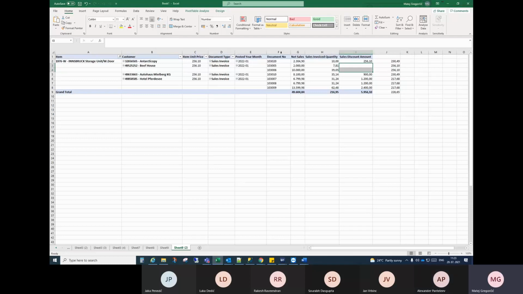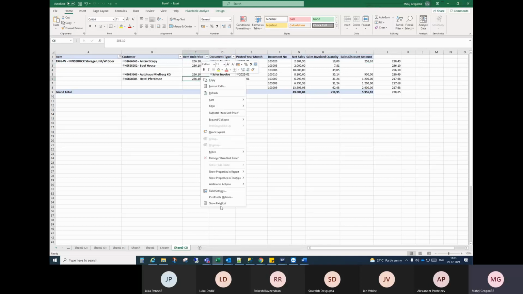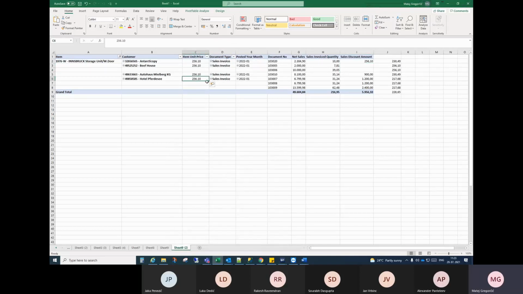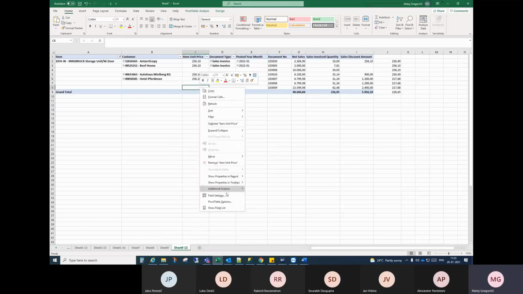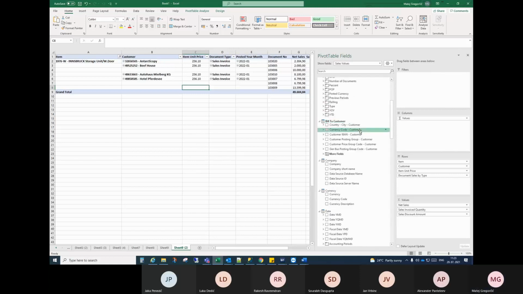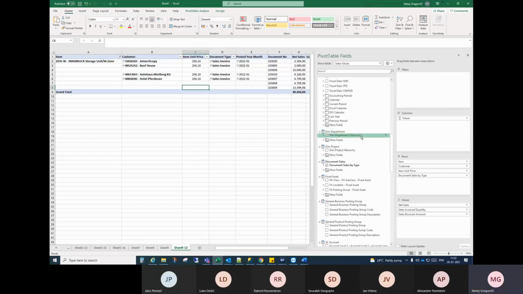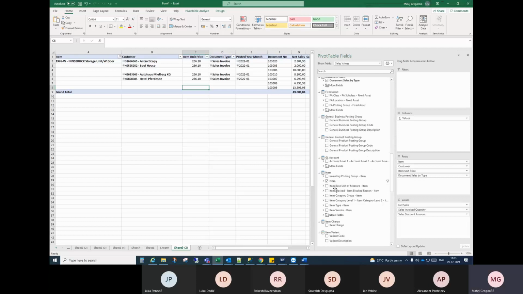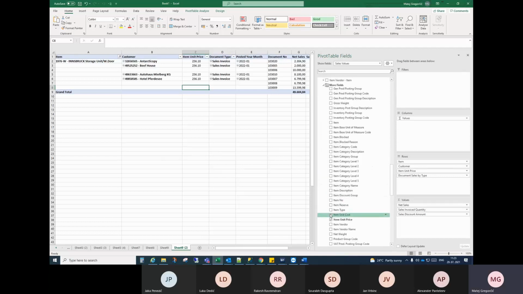Also, the same story could be told for the costs. Let me just show you this. So item unit cost. Okay, item unit cost, let's put it here.